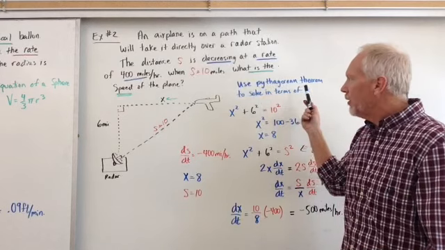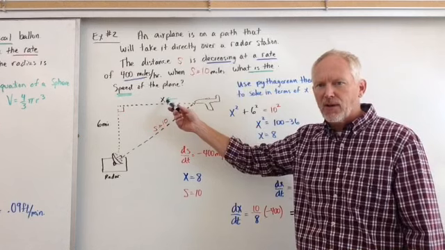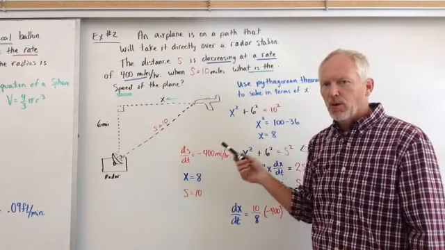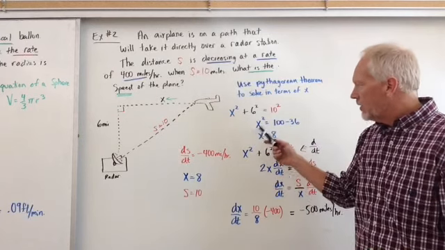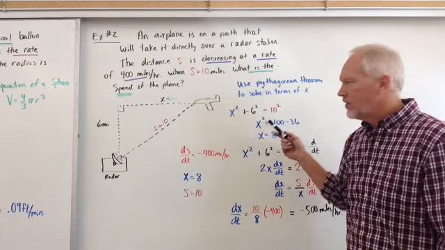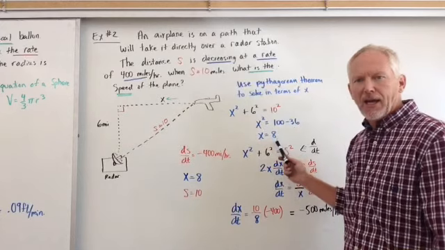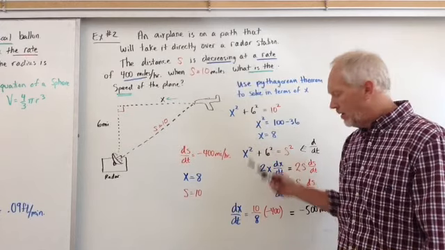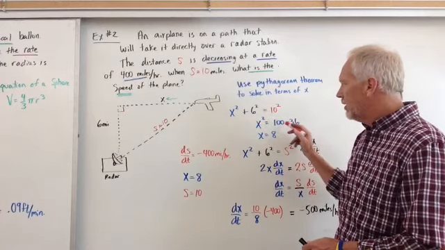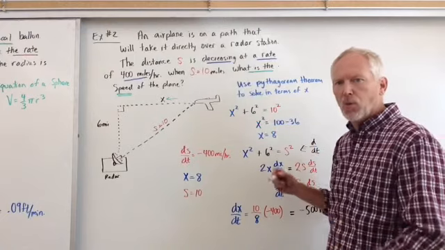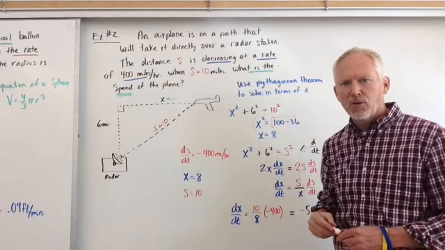So here we go. We're going to use the Pythagorean theorem to solve in terms of x, because we don't have a value for this x yet. We need it. So we're going to find out the position of that x so we can use it later. So x squared plus 6 squared is equal to 10 squared, because 10 is there, 6 is there. We move the 6 to the other side, and then take the square root of both sides of the equation. We'll get x is equal to 8.